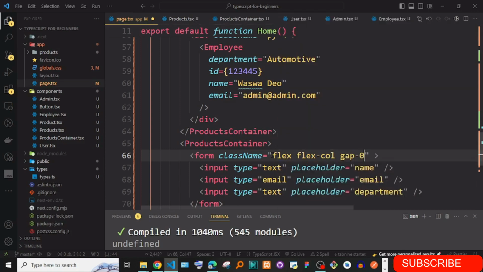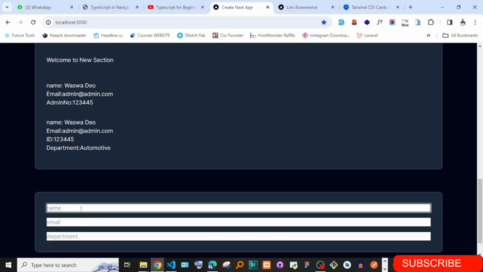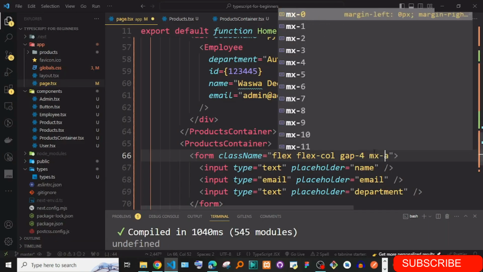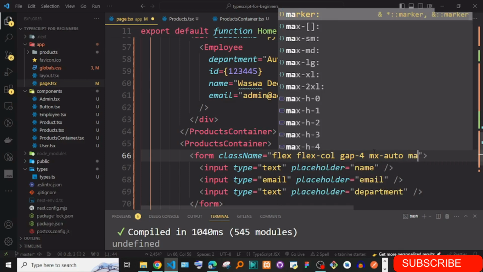Let's give a gap of maybe 4. Okay, so we have name, email, department. Of course, we can just give this mx-auto. Let's give also max width of maybe 3xl.